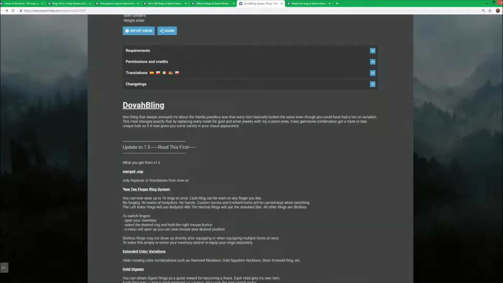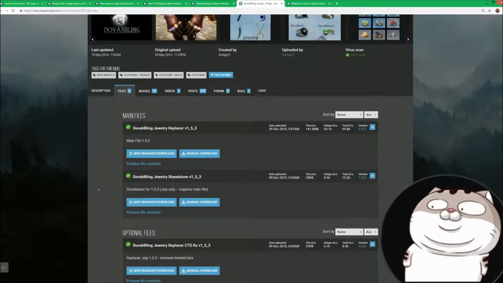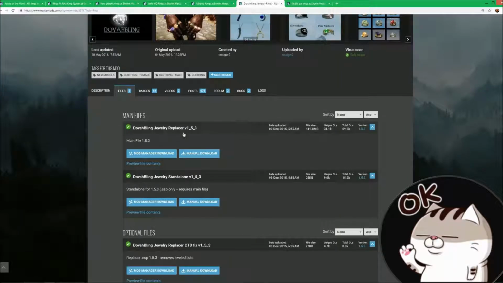This one gives you a lot of cool features, especially because of the capital hold signet rings and the 10-finger ring system. I personally use the replacer version, which is more performance friendly, but if you want to install the standalone version, you need to download the replacer version as well, to get only the meshes, textures and scripts from this file, which are not included in the standalone version.